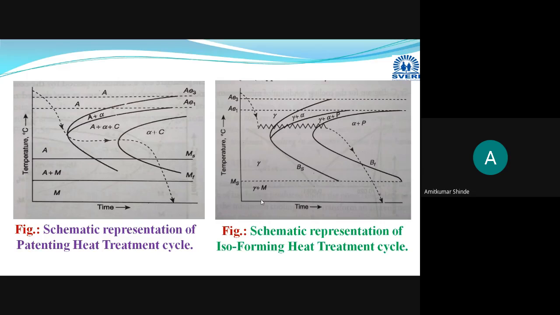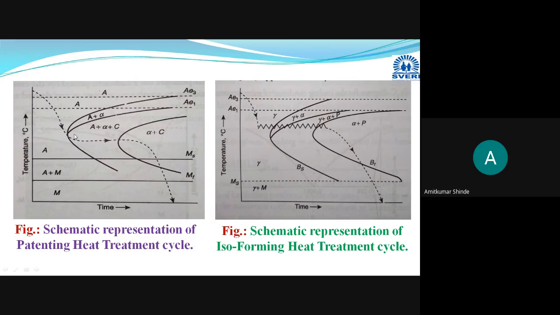Now here we are doing the quenching, or cooling. During the quenching process, we are holding that austenitized steel sample at a temperature zone near the nose temperature. It may be a little bit higher or a little bit lower than the nose temperature. For a longer period of time, we are keeping the temperature constant nearer to the nose temperature.